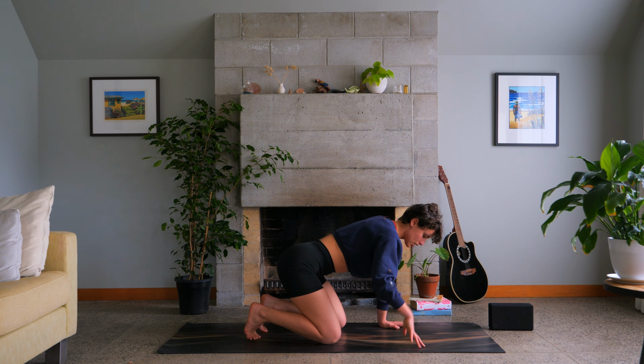Come back through center, just flip the back of the hands so that the palms are facing up, the fingertips are pointing back, and then leaning forward and back. And then maybe we flip the hand the other way, so the back of the palms on the ground. You can always turn the fingertips a little bit wider. Maybe it's one hand, maybe it's two hands, shifting forward and back. And then come back through center, plant the hands down.